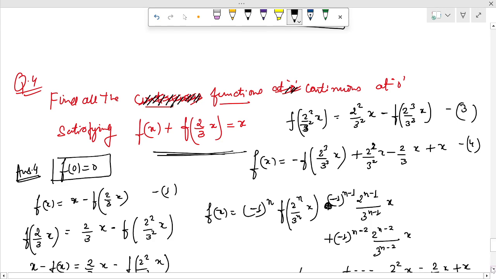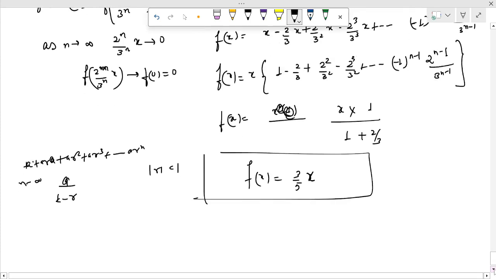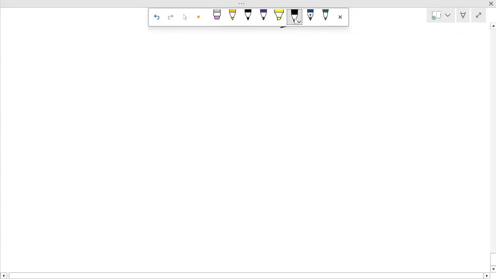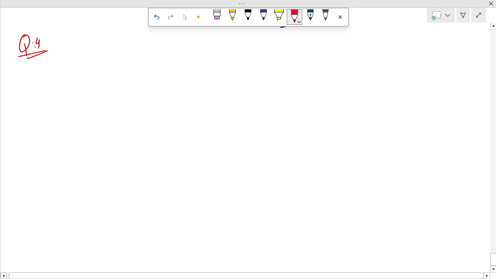Further, it is also continuous at 0. This is a linear function. This is continuous for all x belonging to R. So such questions may be asked in your examination. Okay, another one just to solve and just to help you out. And these are all very easy questions, not difficult ones. I think you can do all these questions.